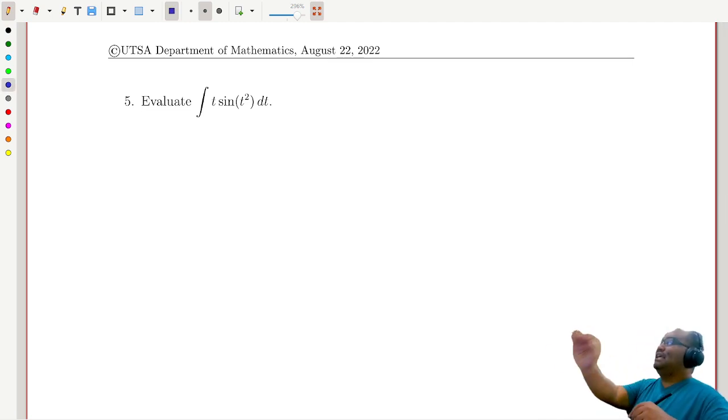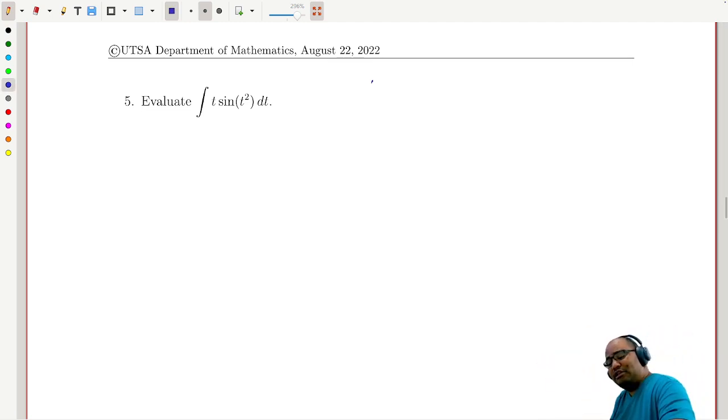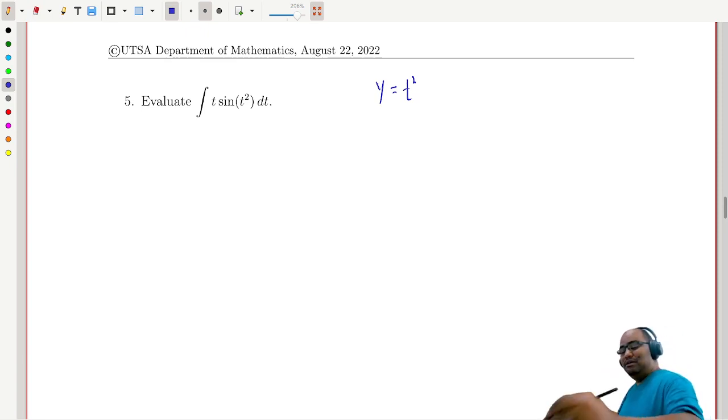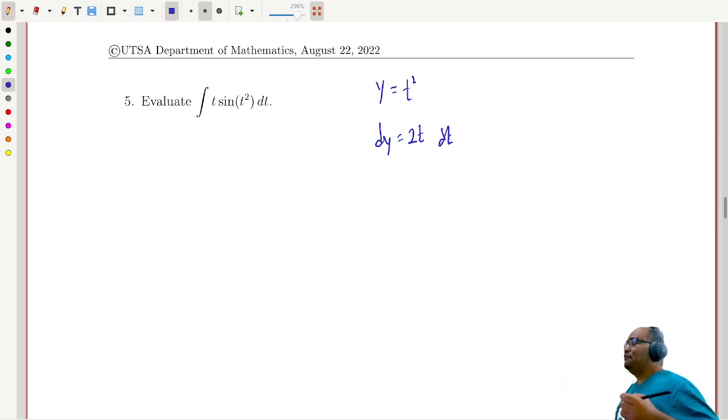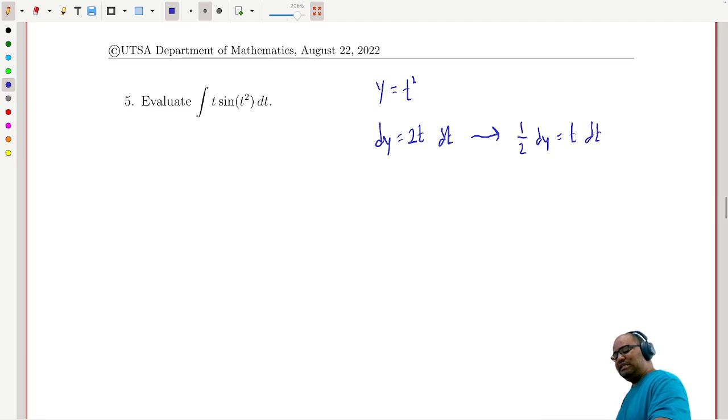So again, we're going to look in the innermost function. Okay, we're going to set u. Actually, let's go ahead and make this a little interesting here, because my u's and my fourth were getting a little squirrely there earlier. New variable, y equals t squared. Okay, again, you can use whatever letter you want. Set y equal to t squared. So dy, the differential, take derivatives on both sides, 2t dt. And now you play for the match, okay? Solve for dt, however you want to think about it. Okay, so I have 1/2 dy is equal to t dt.